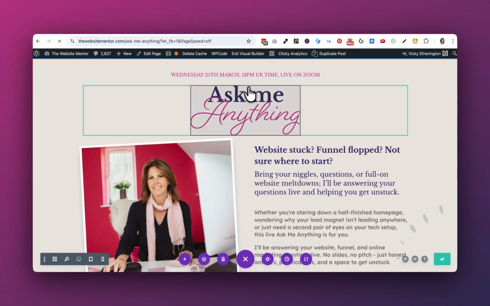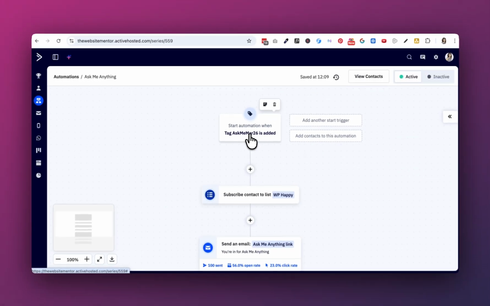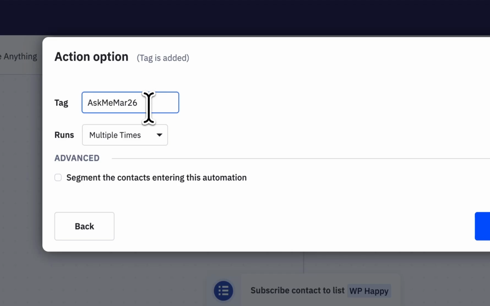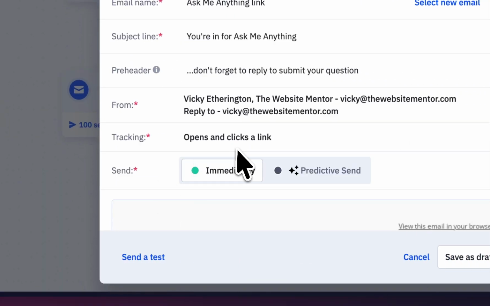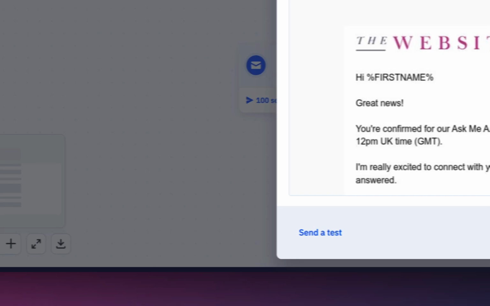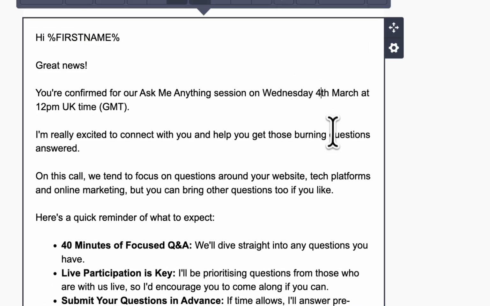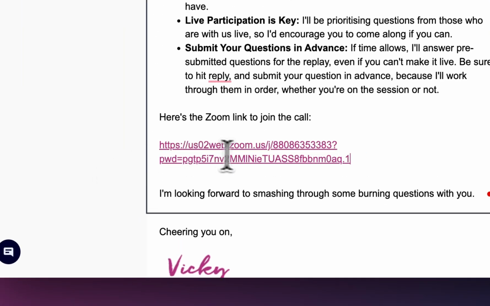But then I do also need to change the automation. So the first thing I need to change, because they're going to receive an email once they've opted in, and that is triggered by them joining this automation. So when I come in here, I'm going to change this automation to this tag for the 2nd March session. And then the other thing I'm just going to change is the Zoom link. So I grabbed the Zoom link earlier. So in here, I'm going to change that date, and I will change this Zoom link. So I'm just going to pop that in.